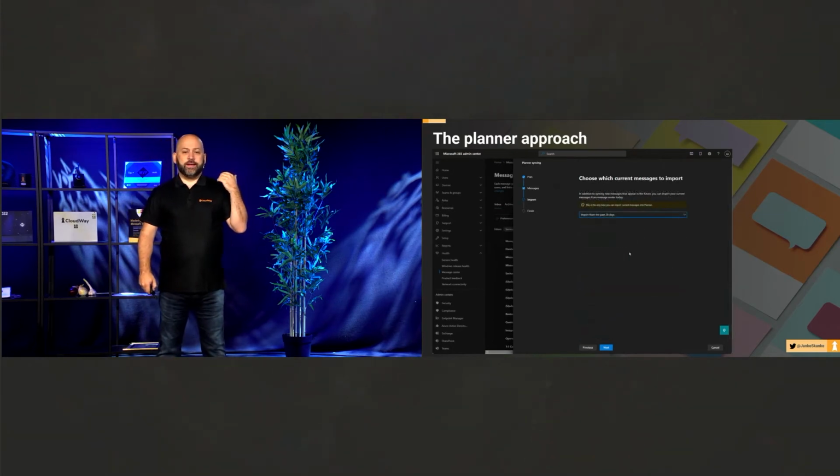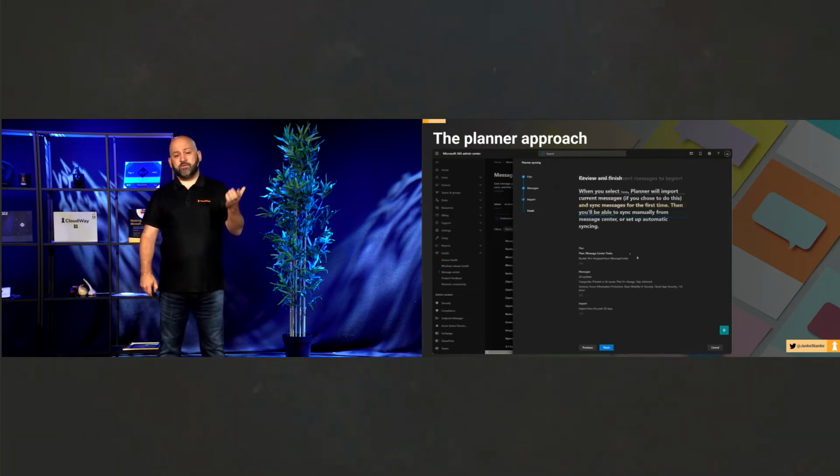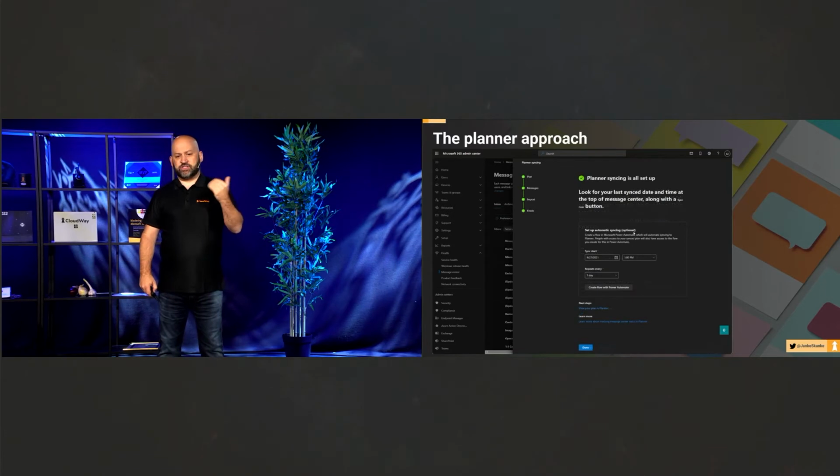So then when we select messages to import to Planner, we can also take some history with us if we want to. This is a choice, but I recommend you take some history with you, so at least you can see how it looks in Planner when you set it up the first time. And then when we move forward, we need to also attach it to the plan, and you need to sign in for the Planner sync to work.